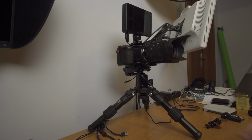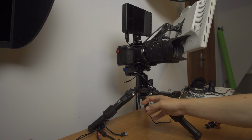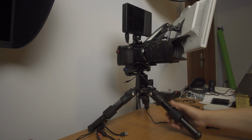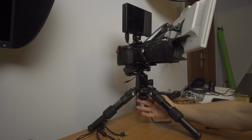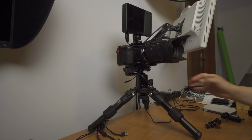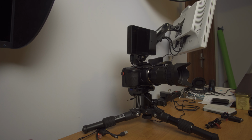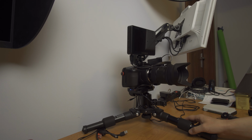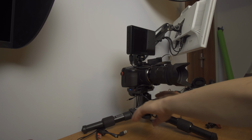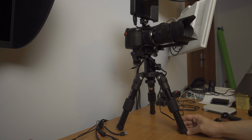There are also third-party options for the conversion kit, starting from 20 bucks, but the handle then is longer, so you lose the opportunity to put it at the lowest angle. So this is the lowest angle. Also it might be useful, it depends on what tabletop you use. If you use something higher and you want to use it for an interview, then it might be a better option like that. And this is the highest option.